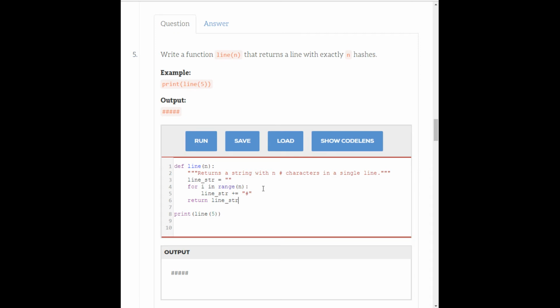That should return the same thing. If we run this again, we see it returns the same value, because in this for loop it's going 5 times, which is n. So 5 times it's taking line string and turning it into line string plus hash.